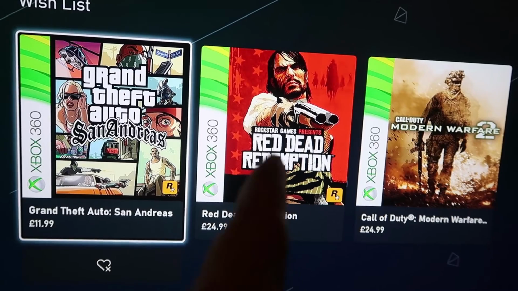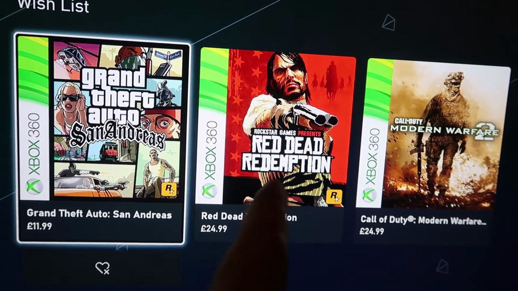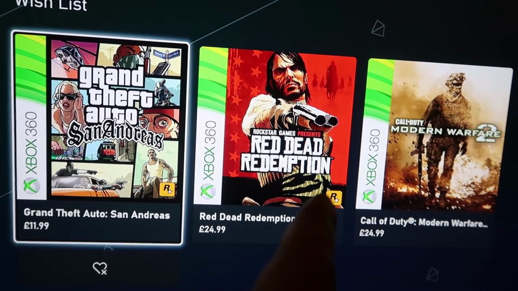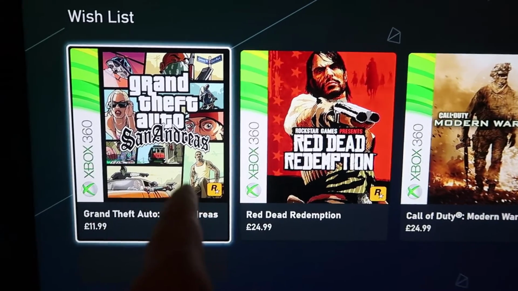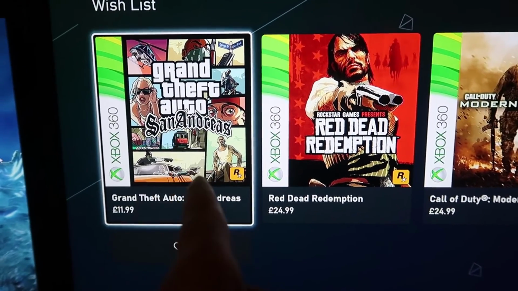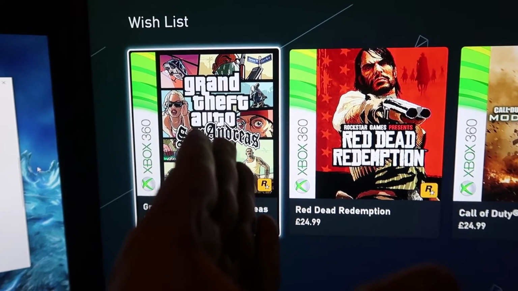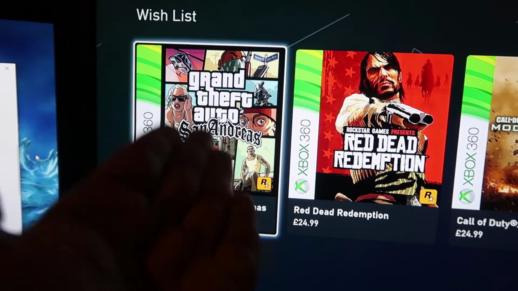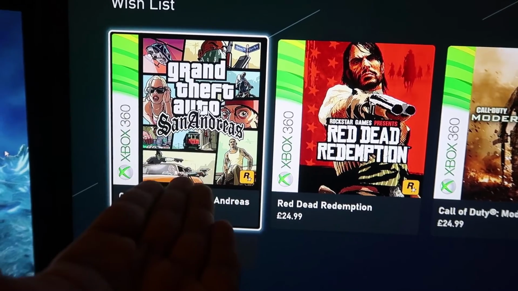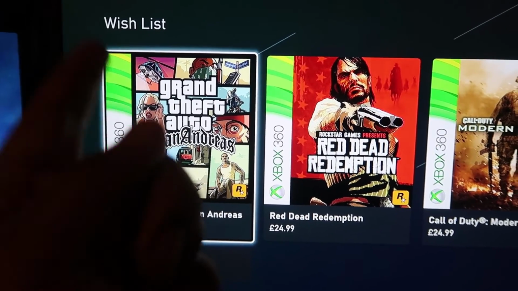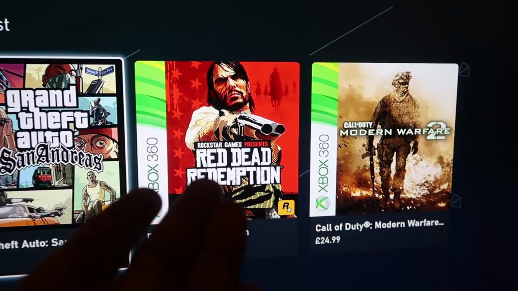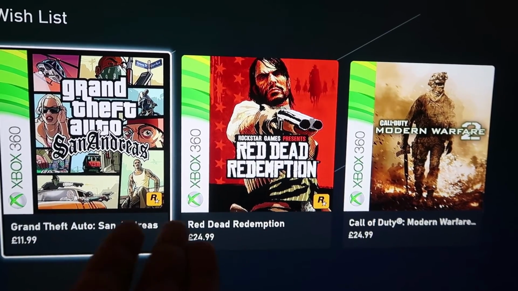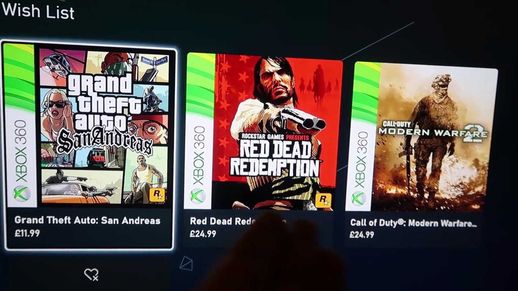This game is great, but I never finished it. I mainly free-roamed on it. I finished the second one, so I'd be tempted to get this one, but I'm not sure. But that for £12 ain't too bad, though. I might consider that, because you could drive anything on that. You could drive a train. There's so many things you can do on this, on free-roam, so I'd consider that, but yeah, this is my wish list. I don't know if I'll even get them, but it's good to have the option to get them, so that's great.